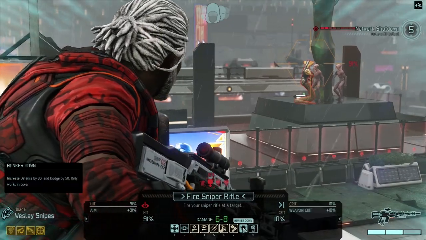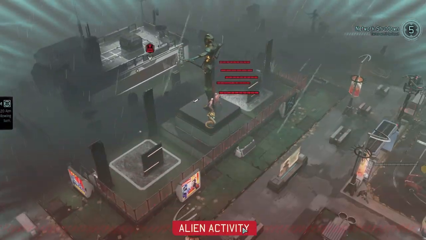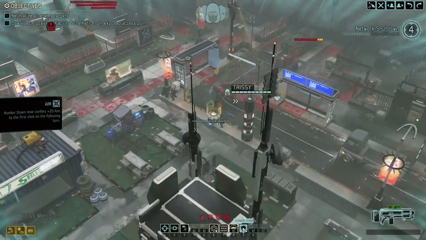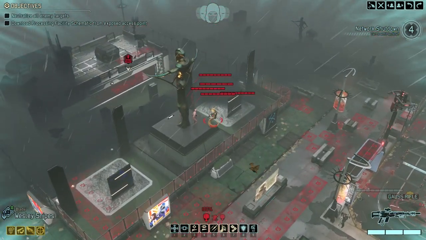The next skill can actually be used in either tree, really, but it is on the gunslinger side, and it's called Aim. Very simple. How it works is when you hunker down, it's going to give you plus 20 aim to the first shot of the following turn, and it affects both your sniper rifle or your pistol.